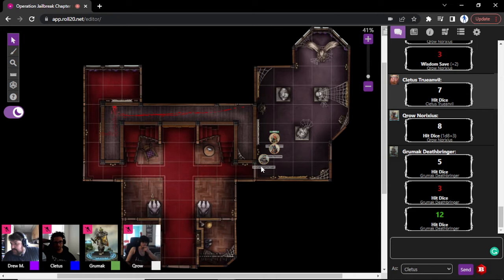I'll probably give it to Qrow. Grumac has radiant stuff he can do. Qrow, you might need this. Don't know what your weapon is, but this will help against some of the undead. So, that is it. Yes, that's the door.